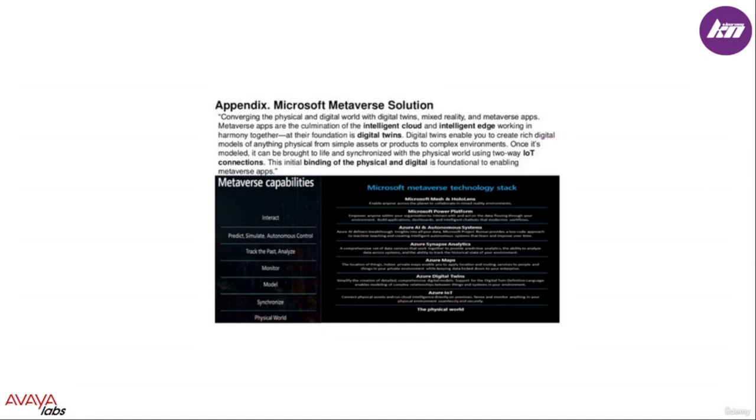Also, Azure Maps connects to all the maps and GPS. Azure Digital Twins is a service from Microsoft that will connect your physical world with your converged digital world. You're going to have the Azure IoT connections, and that opens up a very important thing that you need to understand. Physically, you're using physical things, but the Internet of Things is a physical device that you're going to have at home or in your enterprise. There are millions of IoT devices out there. But the bottom line is that an IoT device is going to be connected not only to your cloud, but to your digital, converged world.